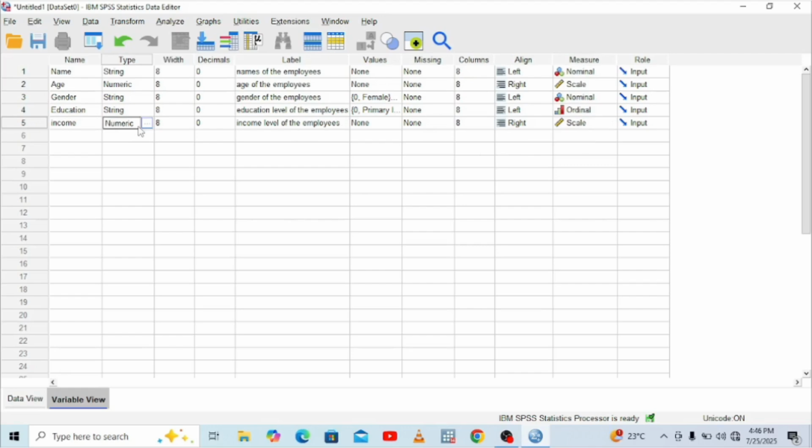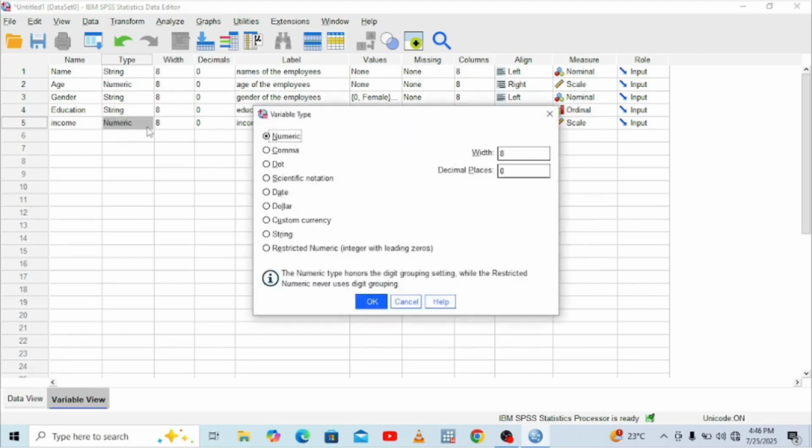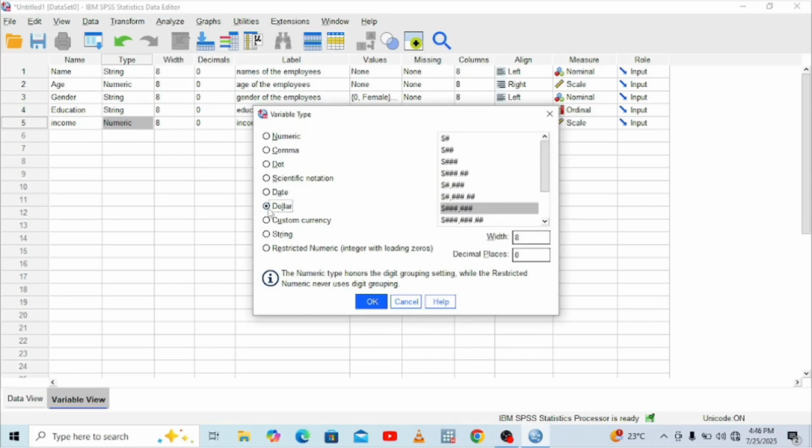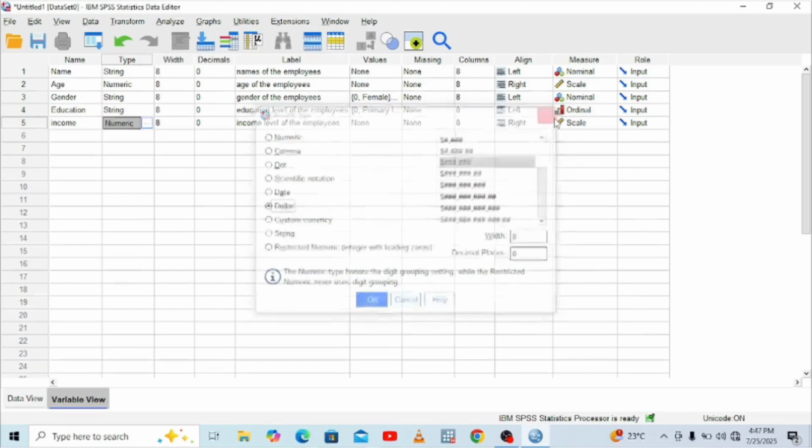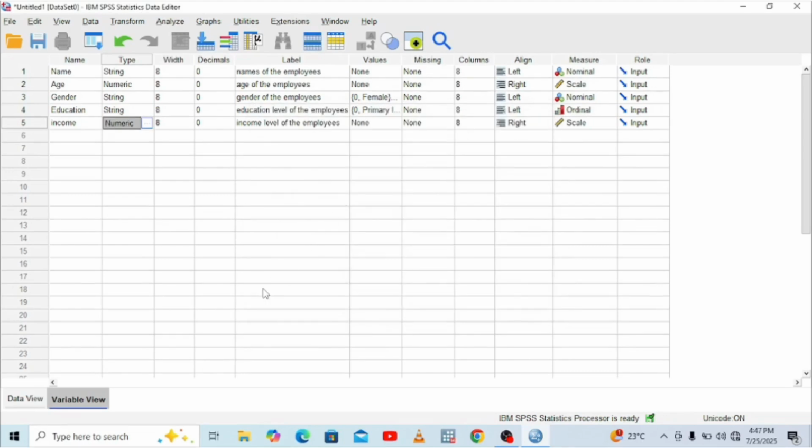Now I wanted to show you something else. In case your income is such that you want to specify maybe a custom currency like US dollars, you can select it here rather than numbers. You can select the US dollars which you want to input. In case they are in millions, tens of millions, thousands, you can input here trillions, anything you can input here. But we shall learn more as we continue. Let us just first maintain it like that. Then as we continue, we shall elaborate it further.